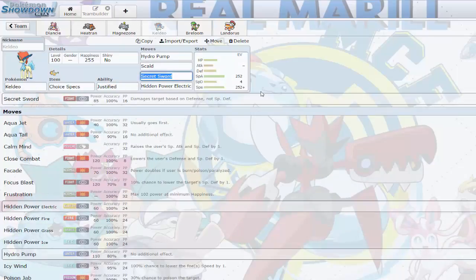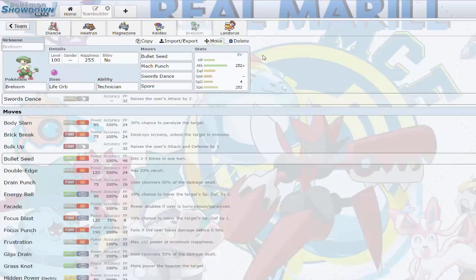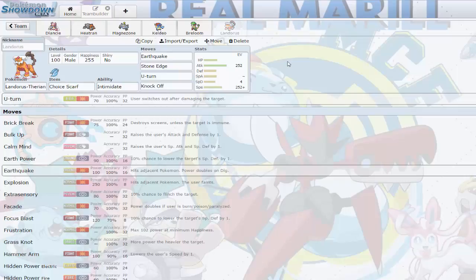Then we have just your wall breaking Keldeo, but like I said, Volcanion can be used, Entei can be used. It's all about personal preference, guys. And then we just have Breloom as a good Swords Dance user with priority, and some STAB with Bullet Seed, and a nice utility with Spore. And lastly, the Choice Scarf Landorus with Earthquake, Stone Edge, U-Turn, and Knock Off.